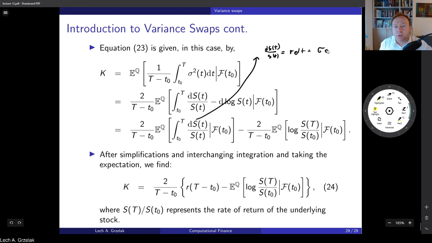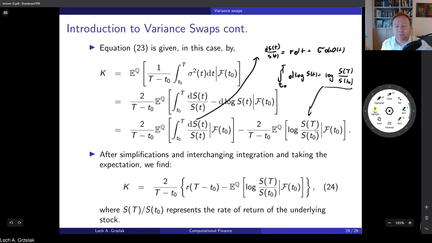So obviously, if we have an integral over this term, we also have the expectation, so we can first look at the expectation inside. The Brownian motion will be gone, and we have only r times (t minus t0). So this is here. On the other hand, we also have the integral of d log S_t, so simply an integral from t0 to t of d log S_t, which is equal to log of S_t minus log of S_t0. And this is what we can actually substitute. So this is what we have here, and then we have an expectation of that term.